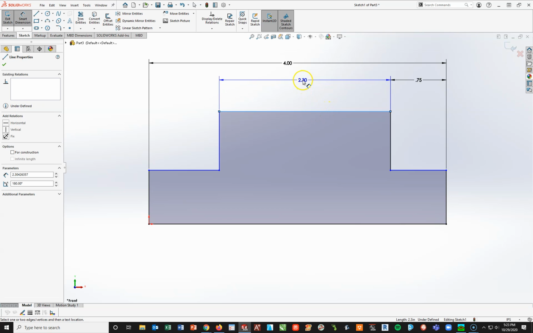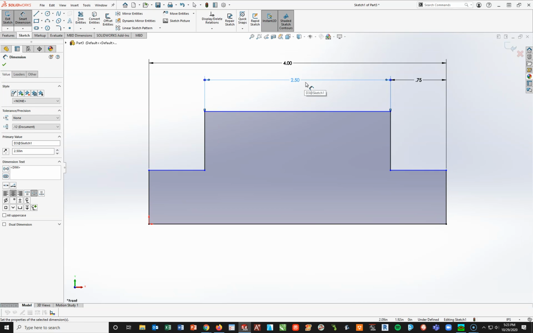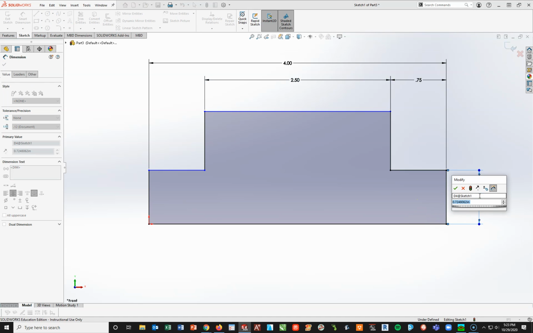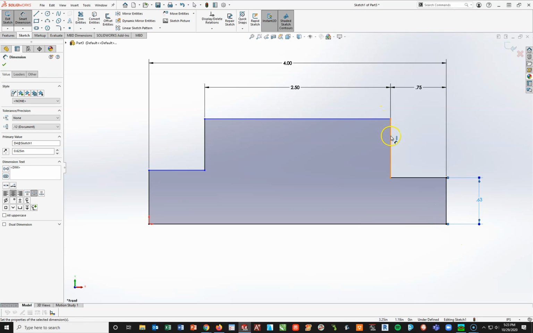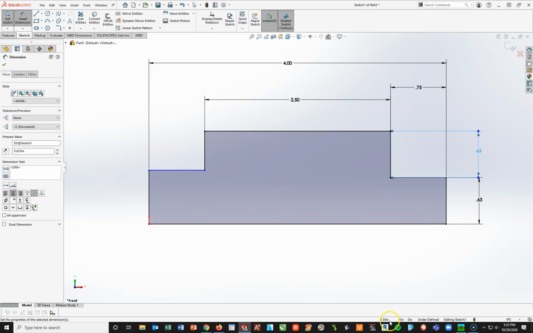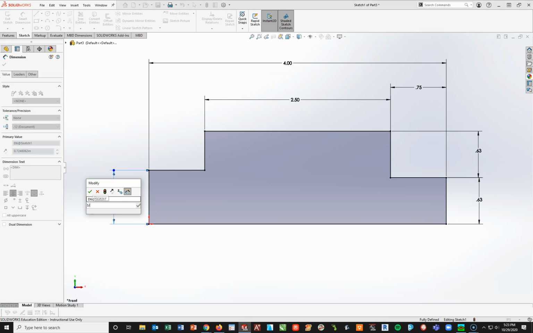This is supposed to be 2.5. So I'm just going to go ahead and type in 2.5, enter. All right. This right here is supposed to be 5 divided by 8, enter. And then this line is also 5 divided by 8. Now, one of the things that we have to make an assumption on is that this side over here is the same height. So I'm going to click on this edge and also make it 5 divided by 8.